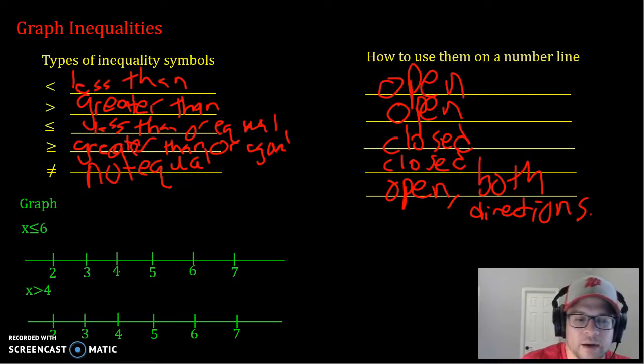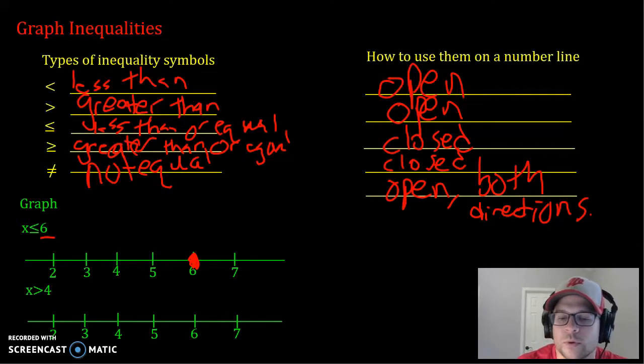So when you plot this on a number line, you're going to go to the number that you see, 6, and you're going to determine if I need to use an open or a closed circle. Well, since I have a line underneath, 6 tells me it's going to be closed. So I'm going to fill that in. Now, the direction and how you determine which side of the 6 is going to be true. Well, every value is less than 6. And if you think of it in terms of a number line, 5 and 4 and 3 and 2 are all less than 6.